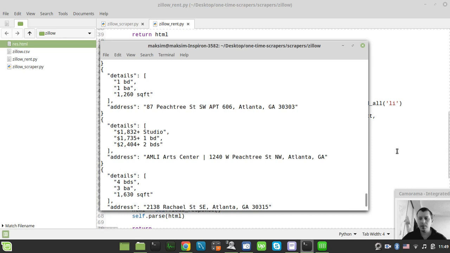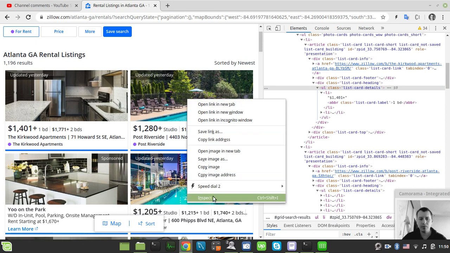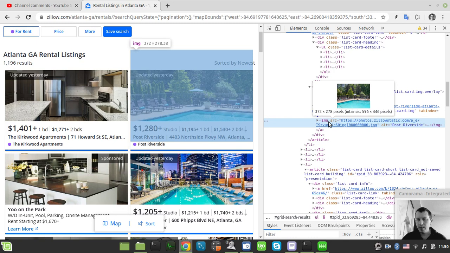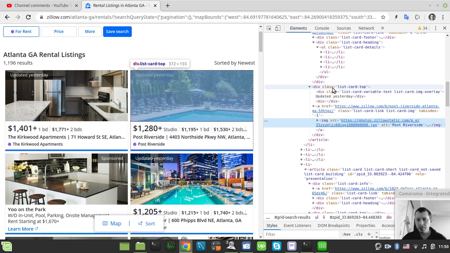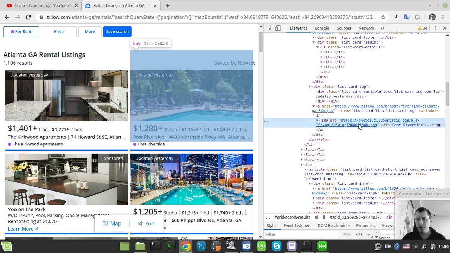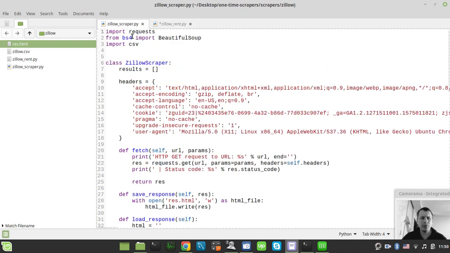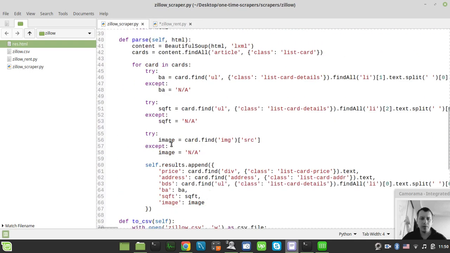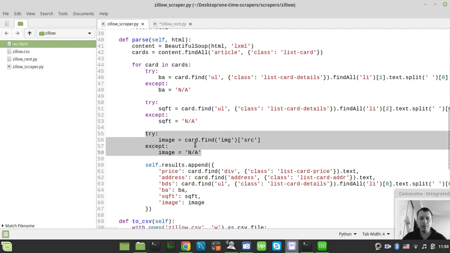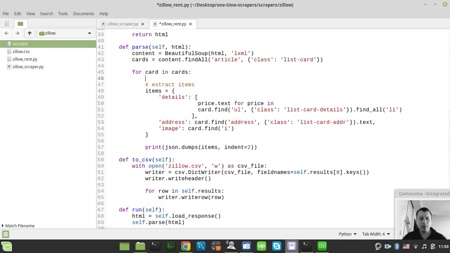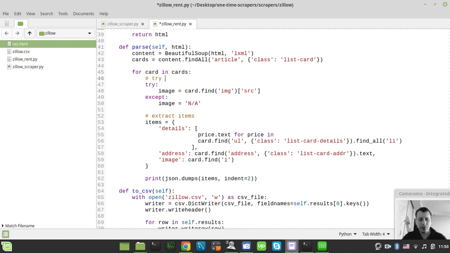Okay, and the very last thing to consider is to bring the images back. If I just have a look at the image source here, is this within the card? I believe this is within the card. Is there only one image within it? So let me try to find the image: card.find and the image itself. For some reason I didn't do this in the previous version. Probably images are not available everywhere, so here we say try to extract image, and here we simply say image, and that's kind of it.